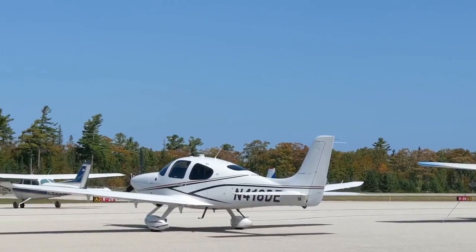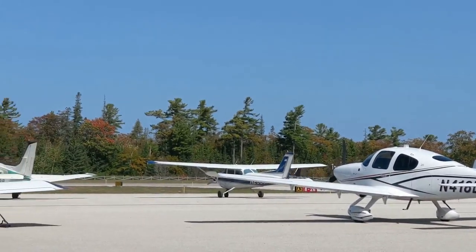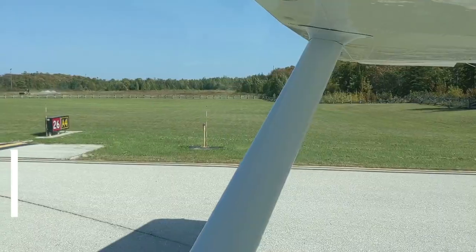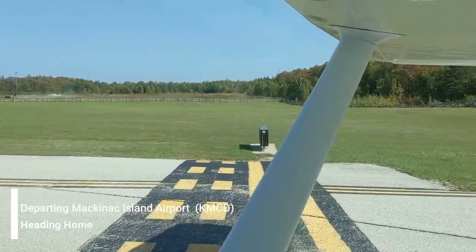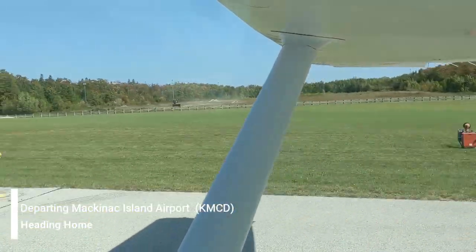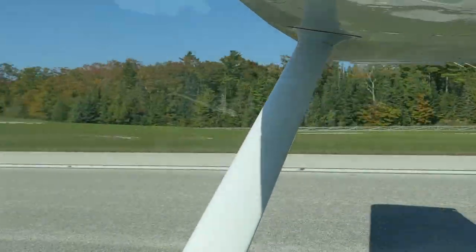Unfortunately, after a few amazing days on the island, we boarded a horse taxi for one last ride to the airport and then home. As the island does not have any avgas, after loading more baggage than what we arrived with, we had to make a quick pit stop just across the channel in St. Ignace before continuing home.